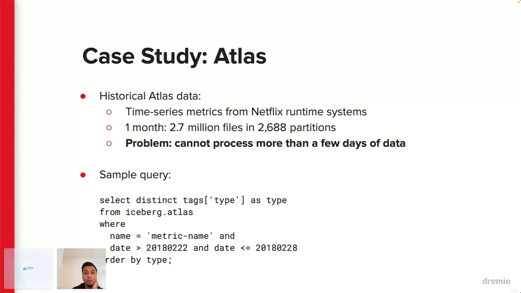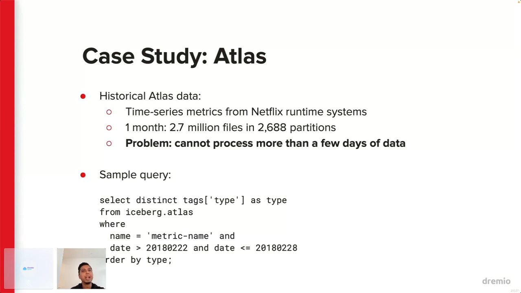It's just one month of data, and you can see it has close to 3 million files in probably 3,000 partitions, right? Their problem is that they cannot process more than a few days of data. They have a huge amount of data in just a month, and they cannot process it. So if you look at the simple query, it's a pretty straightforward query, right?